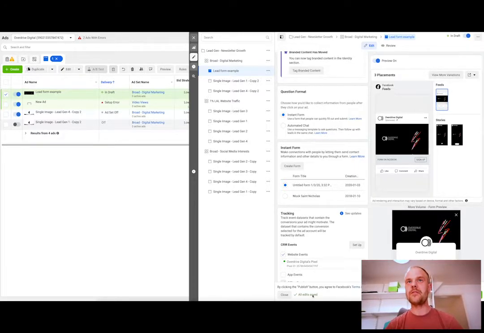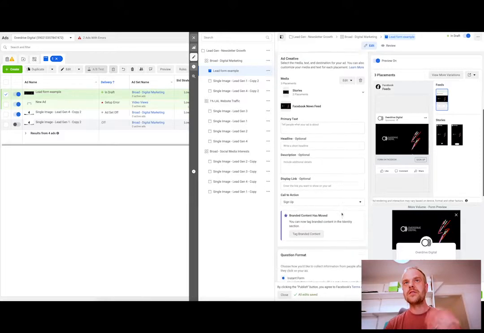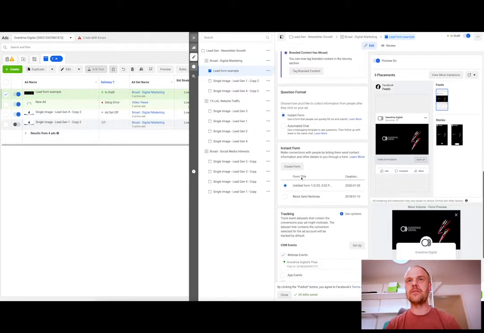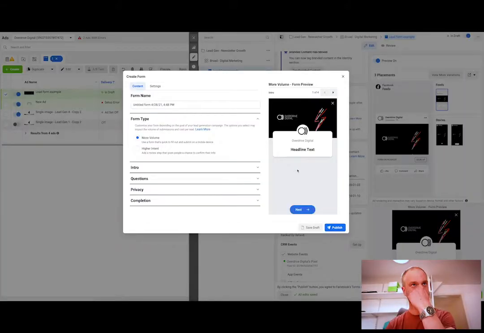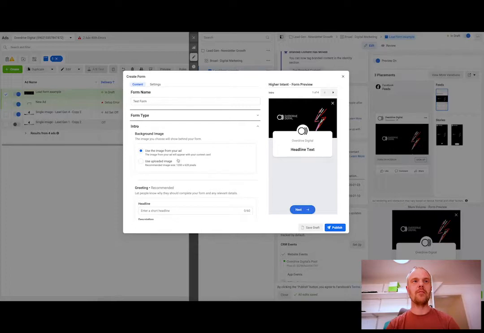So to create a new lead form, you go to the ad level within a lead generation campaign, sort out your ad details, and then you get to the section here where you can create a form, and then you get all the different options. So the main options, we'll just call this test form. The first two options you have are a form that's generated and designed to get more volume, or a form that's designed to qualify a little bit harder, and they call that higher intent. So I would probably select that option because it gives you a few more choices when you're setting up your form.